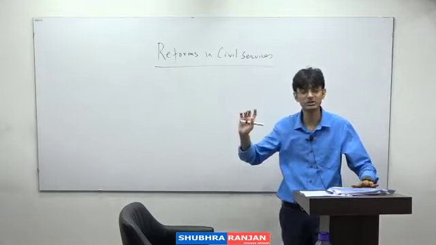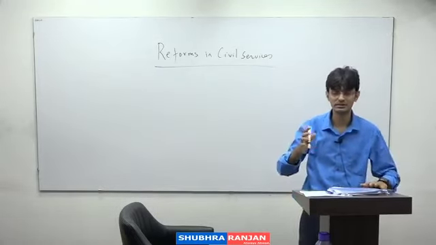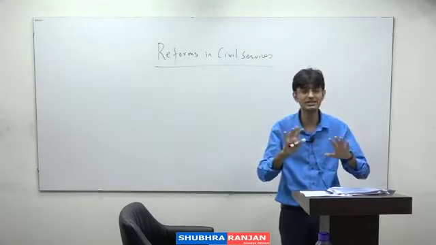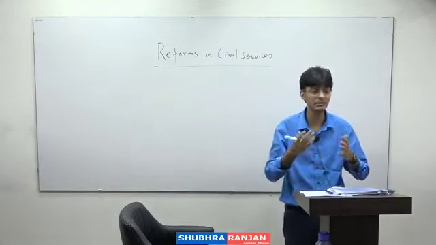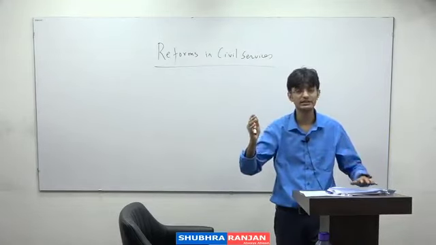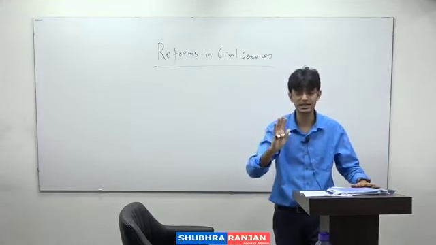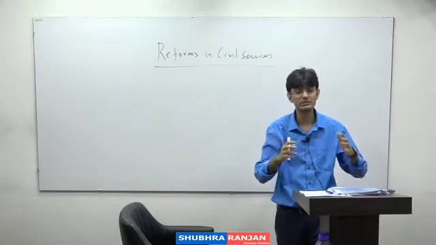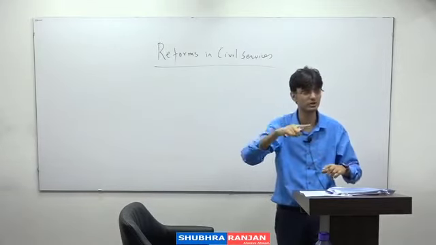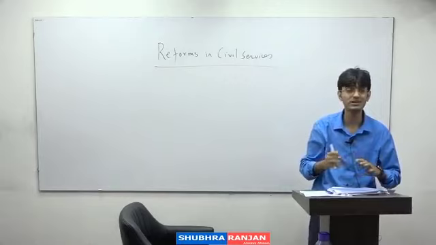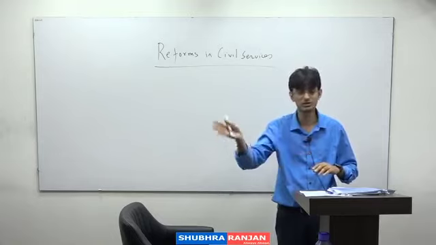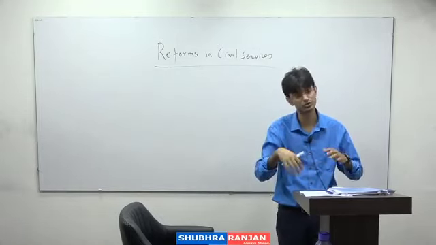I forgot to mention, although it's not official, but some newspapers and sources had quoted that in future there might be some kind of fluidity in those zones. The whole idea of creating the zone was maybe in future a person, for example if I am from zone 1 Agmut cadre, then there are 5 states within zone 1. So it might happen that a person who is in Agmut can be sent to Rajasthan or another state in that very zone which you have opted. So that could be a futuristic reform, but that was not given in the notification as of now. Till date what has been given is 5 zones, and within zones you have your respective states, and within those states also you have your preference.